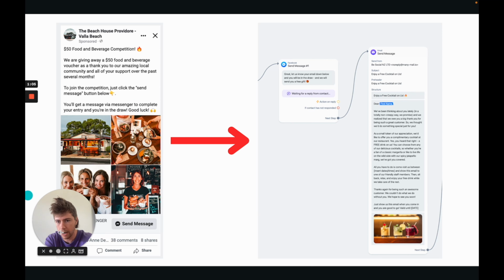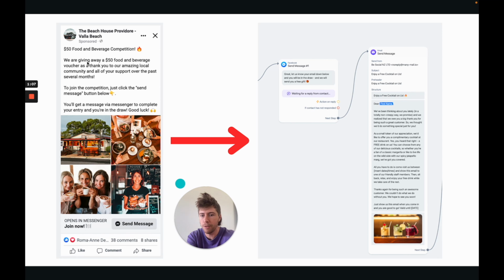So essentially we're going to run an ad, let's say like this, a $50 food and beverage voucher. What you'll actually find is you'll get really cheap opt-ins for this. I would say it should be less than $1. For some places it's like 10, 20 cents, which means that you could spend $200 and you could get 1,000 people to opt in. And then you send out 1,000 people these free cocktail vouchers for $200. So the ROI on that is very, very good. For other venues, it might be up to $1 to opt in for these.